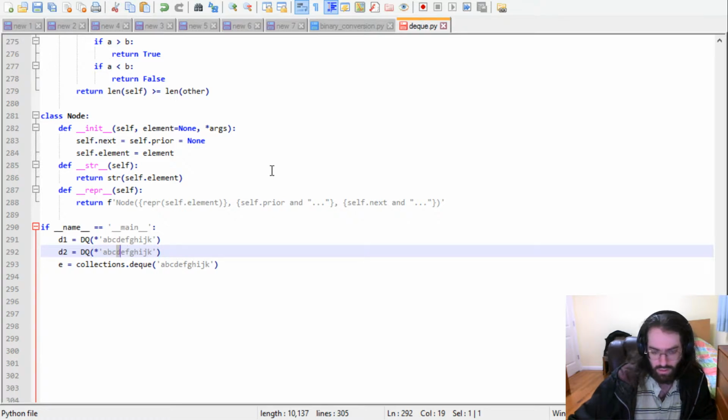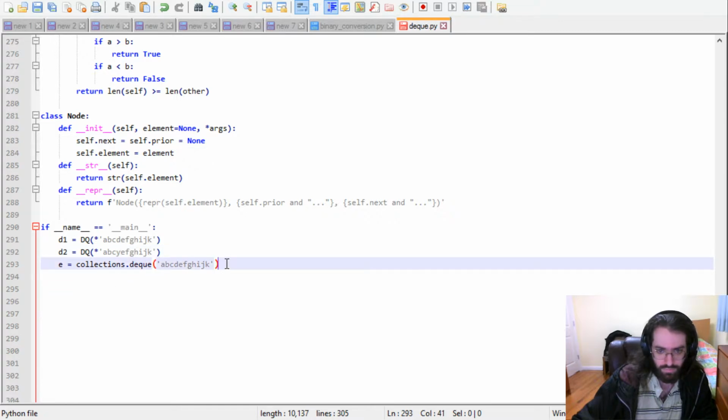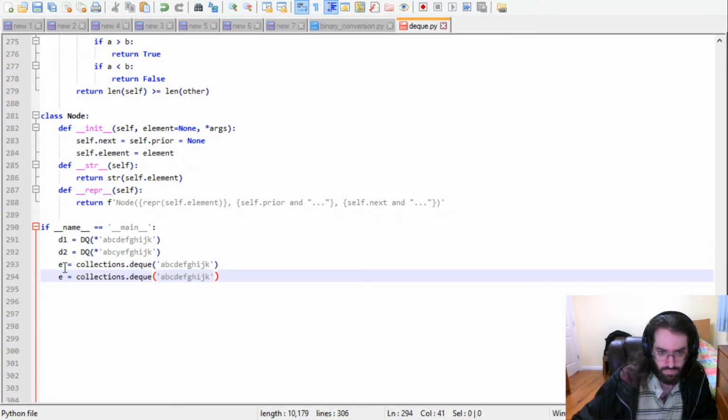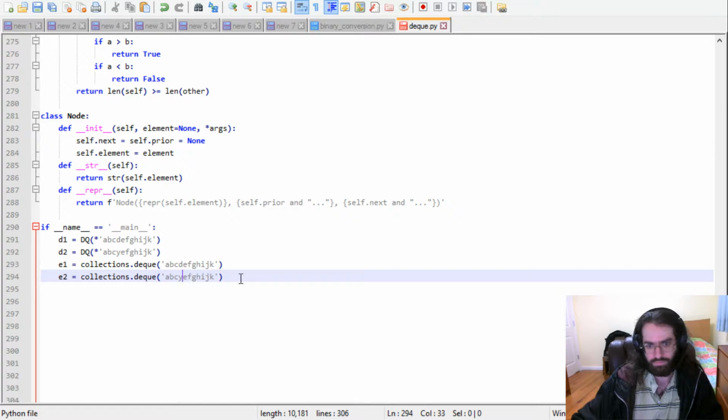Let's say there's the letter Y over there instead of D. So 1 is smaller than 2, should be equal to itself. This is 1 and 2, and we're going to change the D to a Y here.